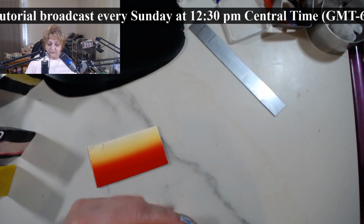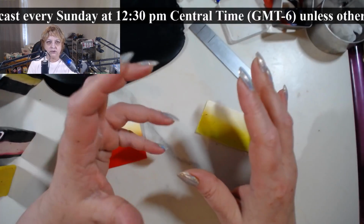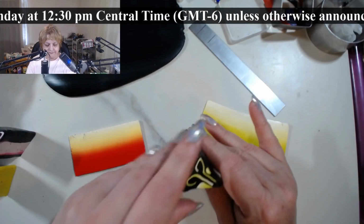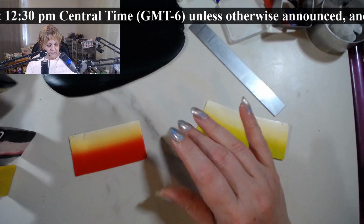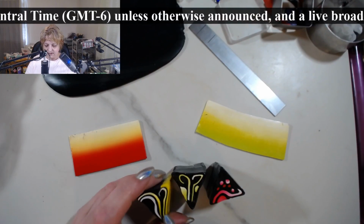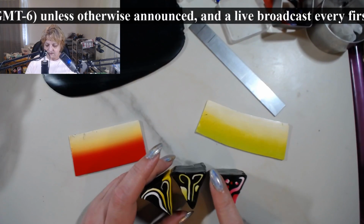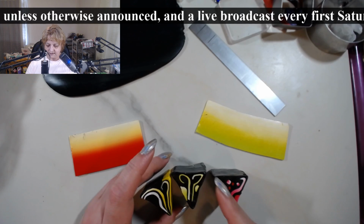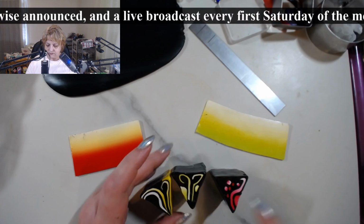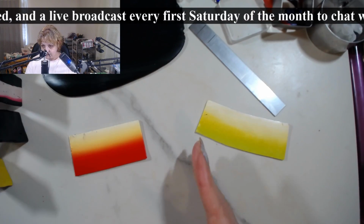I'm going to use these, but because I want it to be a little bit more in the style of these two, because see what I'm talking about, this one has lines starting from the corner, this one is kind of skewed, it doesn't really have enough to create a good brocade type effect, so I'm going to use it for the bottom.